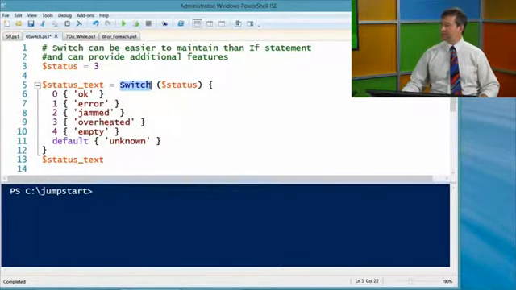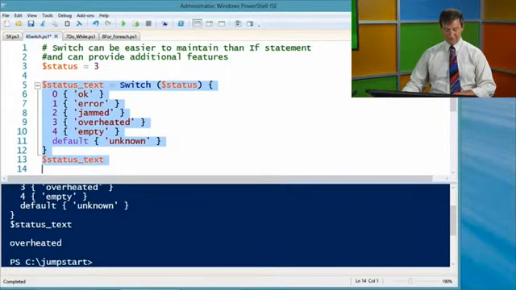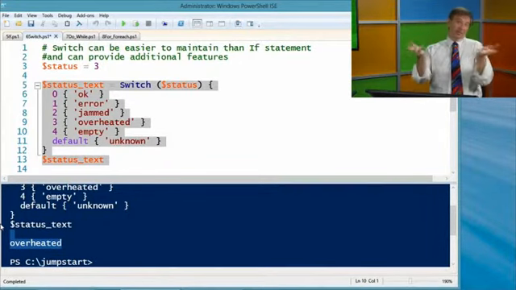So do you know that? So you can take this whole thing. Yeah, I like that. Much cleaner. This outputs something, and what you can do is you can take the output and you can assign it to a variable. So notice how clean this is. It just has the values. I like that a lot. Overheated. So then your scripts can be cleaner, in my view.